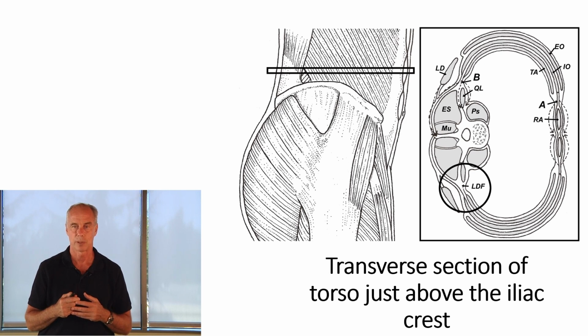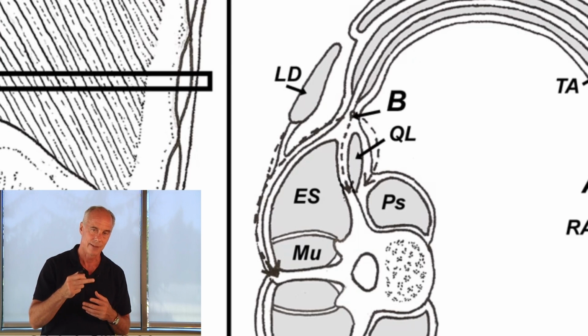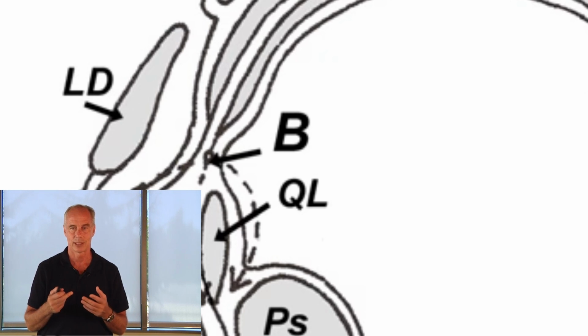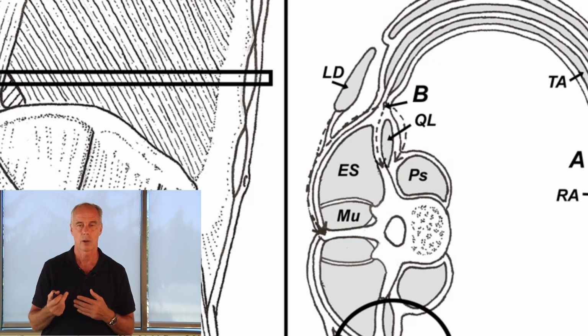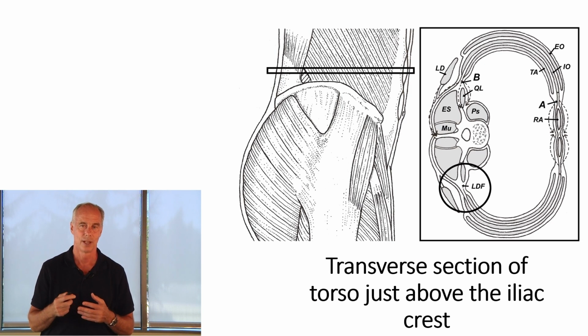McGill talks about the importance of the external oblique muscles in stabilizing the core. Latissimus dorsi is also an important stabilizer. If you look at the arrow from B, it shows how latissimus dorsi, erector spinae, and quadratus lumborum all work to create a compressive force. The external oblique in particular, the outer core muscle, has a very strong lever arm for stabilizing the pelvis.